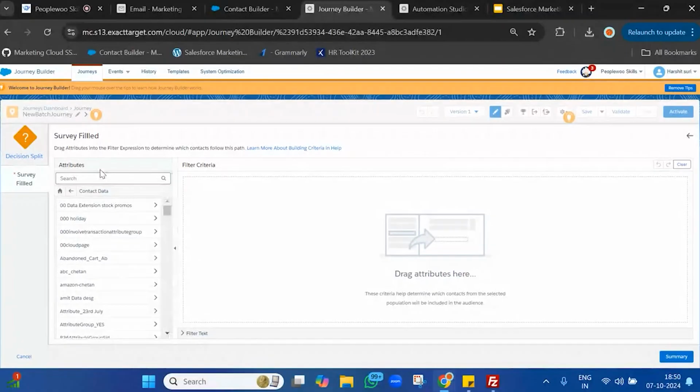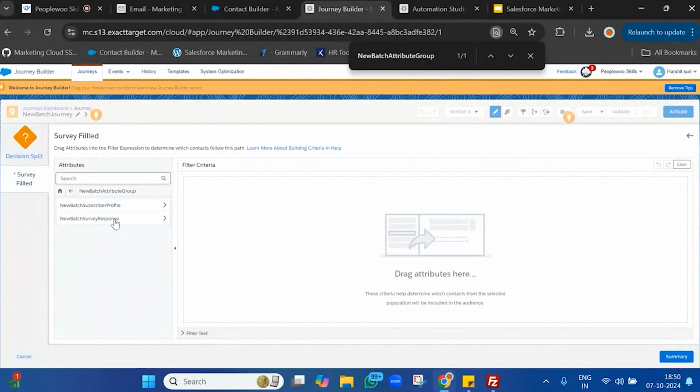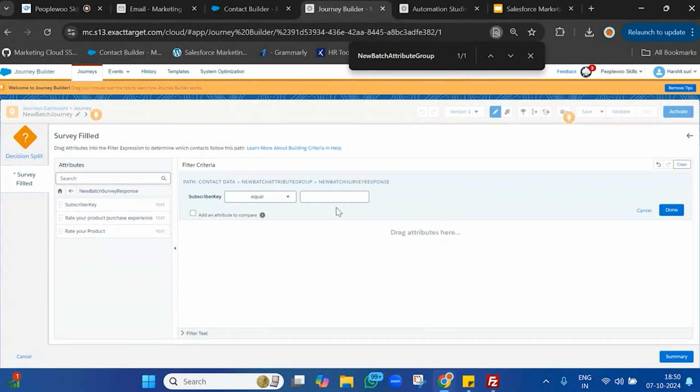Select contact data. Search for your contact based data model. Inside the contact based data model, select the data extension new batch survey response and define subscriber key is not null, rate your product purchase is not null, rate your product is not null.